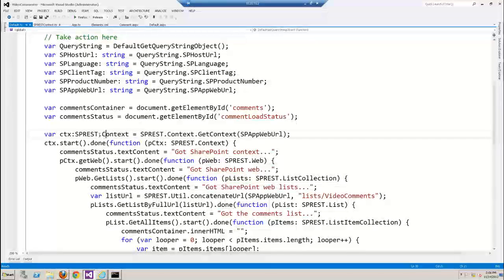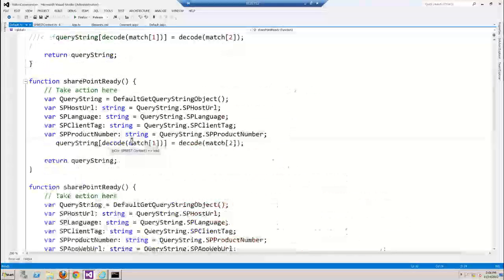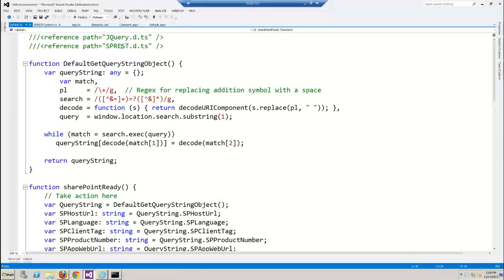So again, I'm calling sp_rest.context. I know that that is what I'm getting, and so I get my IntelliSense for that because up at the top, I've told TypeScript to reference jQuery.d.ts, which happens to be in the same directory. Now, that is a definitions file created by the TypeScript team for jQuery, which is really good, since how many of you develop without jQuery?